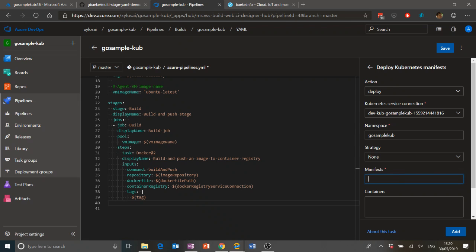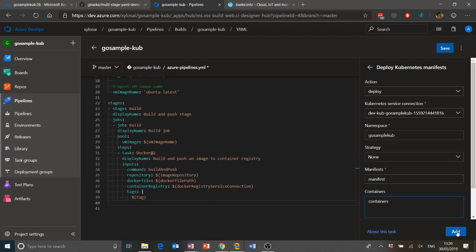And then I actually want to refer to the manifest file. Now that's a little bit of an issue because I don't really have the manifest file. So take a look at how to do that. I'm just going to type in here manifest. And for containers, I'm going to type containers. Right?